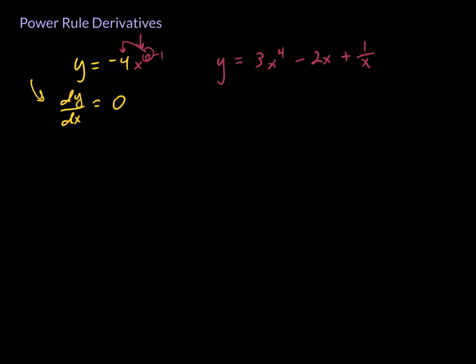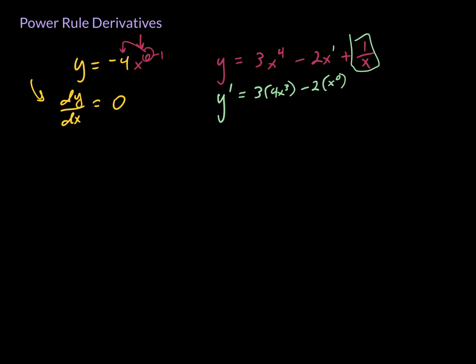Okay, so let's introduce something new here now. The rule I said before says you take the coefficient and put it in front, multiplying those two real numbers, and then you reduce the exponent by 1. So let's do what we already talked about. The derivative of y, could also be written as y prime, would be 3 times 4x to the third, minus 2, remember this is a 1, so this just becomes x to the 0.